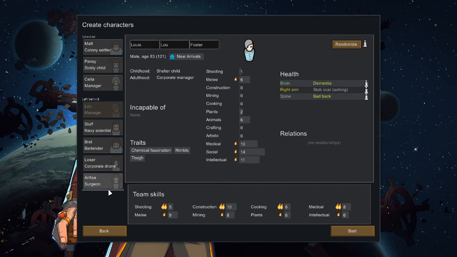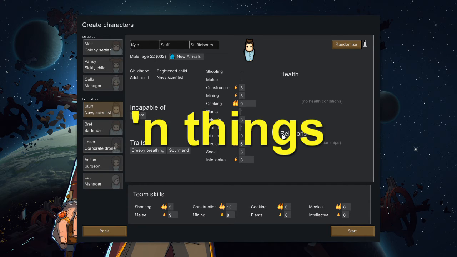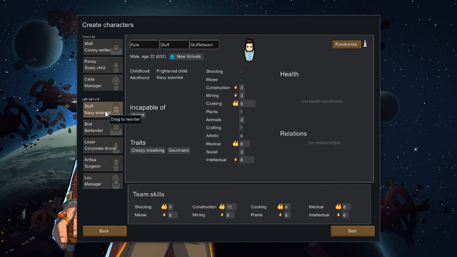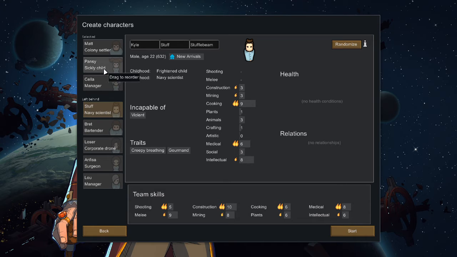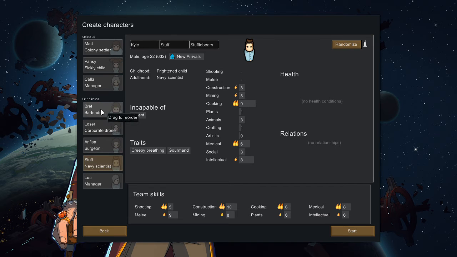Dementia. No. Really likes medical, but she really likes medical too. He really likes cooking too. I don't want to get rid of my sickly child sister. And he can't do any of the shooting melee stuff, which she really isn't going to be able to either, because she's 16 and not knowledgeable. But still, I'm a little bit partial to her.